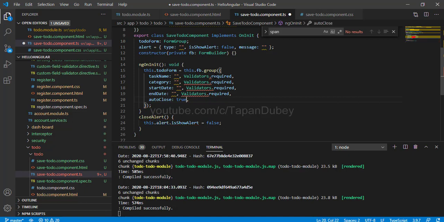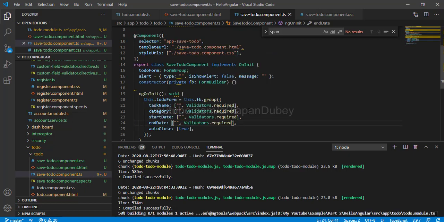So it's giving error because it accepts the value as an array. So we need to change this to array. Let's add a closing statement as well.